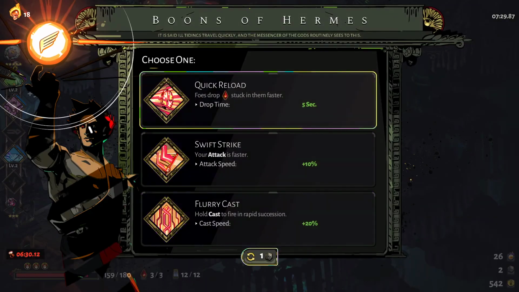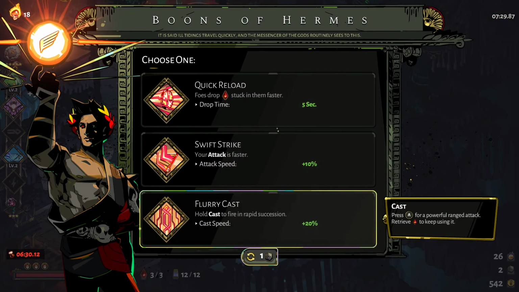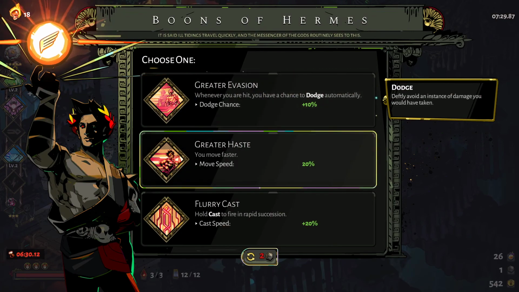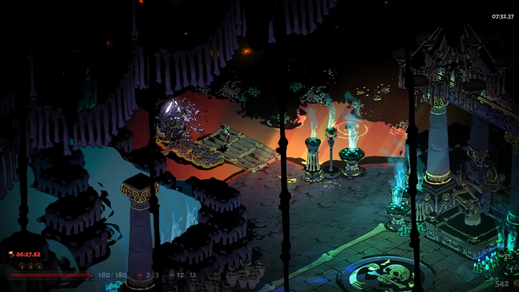So what's he got for us? Okay, none of this excites us, so we're going to hit the re-roll and see if we can get something better. Okay, none of this excites us either. We'll grab a dodge chance because damage mitigation is always going to do something for you.